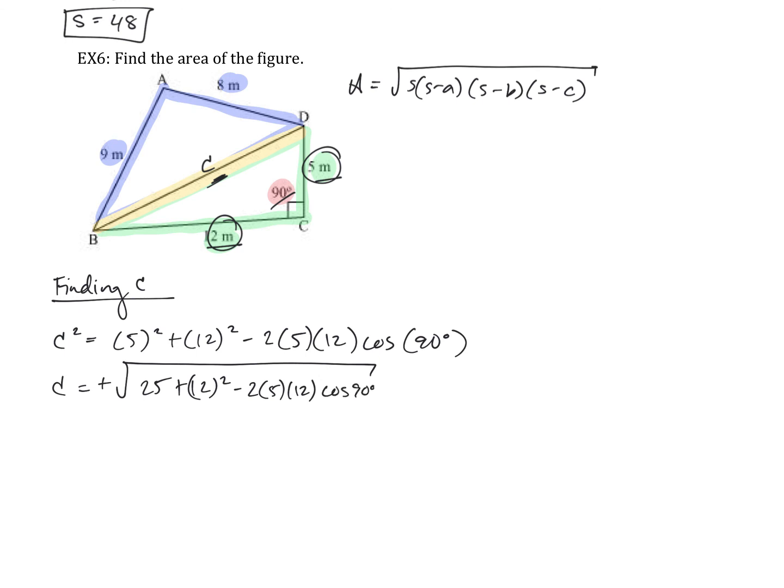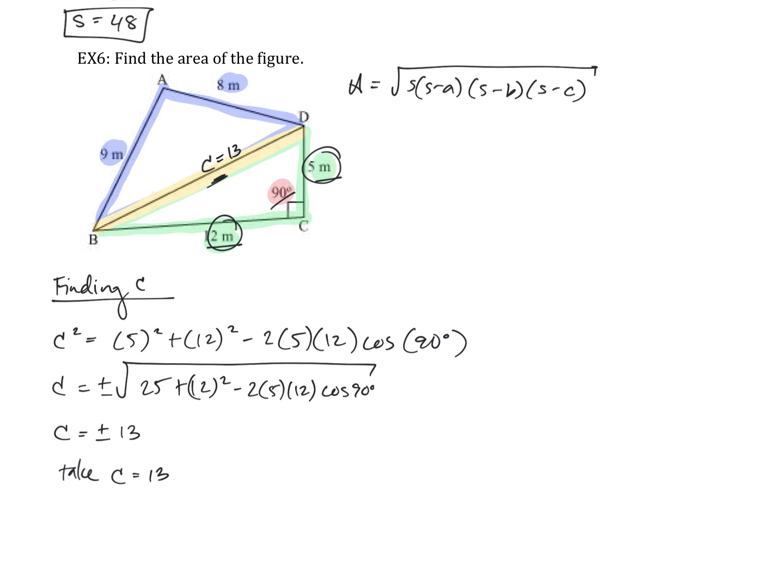And after we plug that into our calculator, we get that C is a nice number. It's actually not approximate, it's an exact number. It's going to equal 13. And you could probably have just found that using the regular Pythagorean theorem, but I went ahead and used the law of cosines. So we'll take C equal to positive 13 because, once again, it is a triangle, so we have positive lengths. Alright, so we figured that out. So now let's go ahead and figure out the area of the two different figures.